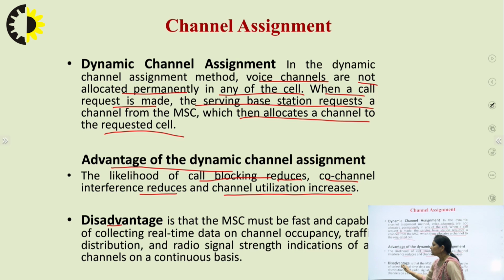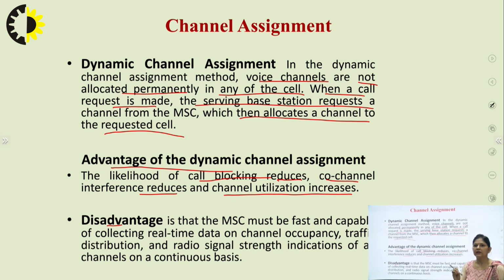Now, as all these things are taken care of by the MSC, the MSC should be active enough to see all the things: which user is wanting, which cell is demanding a particular channel, and it has to provide that channel to other users also for the frequency reuse concept.